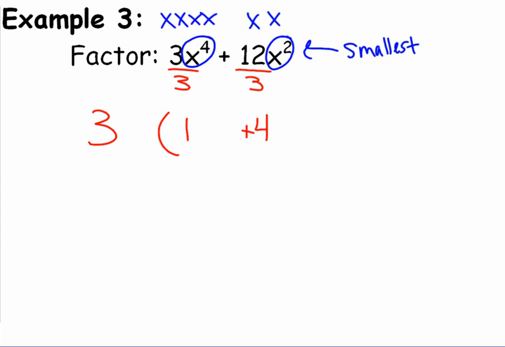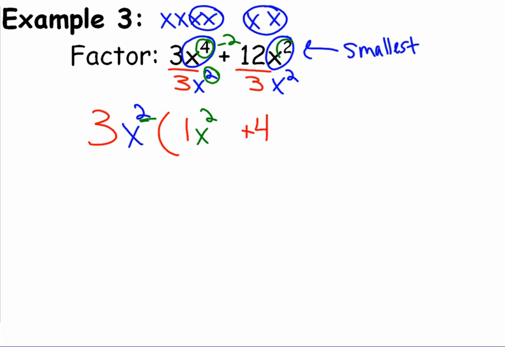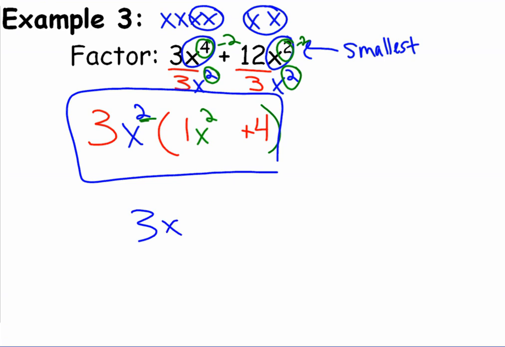So if I'm looking to take out the smallest amount, I know I can take out x squared from both of my factors. So again, I can take out that x squared. Now when you're dividing exponents, hopefully you remember you're actually subtracting. 4 minus 2 is why we end up with x squared left over. 2 minus 2 is the reason why we have no x on the end of our answer. So there you have it, your final answer. Remember that you don't actually have to write the 1, even though that's what's left over.